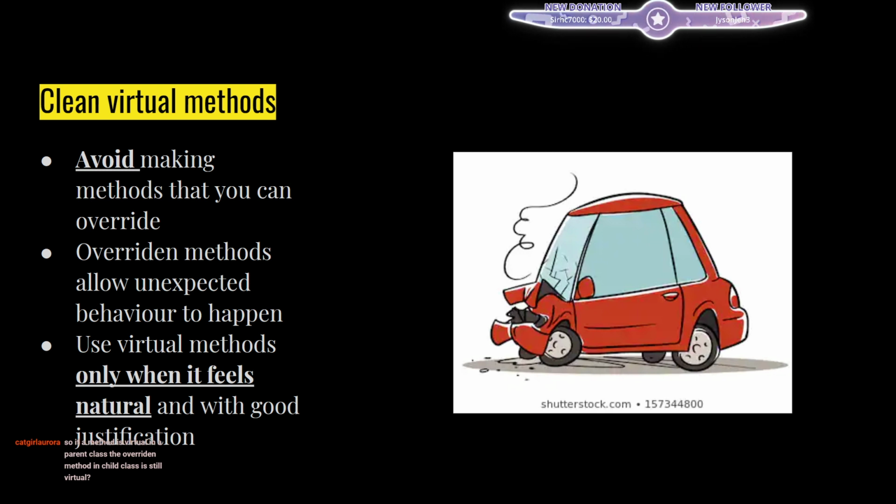Can you override any method? Yes, you can override any method that is virtual or abstract. So I guess no, you cannot override any method. Only virtual and abstract methods can be overridden. So now, guys, please write down one thing that you think you understood well and one thing that you would like to learn better.